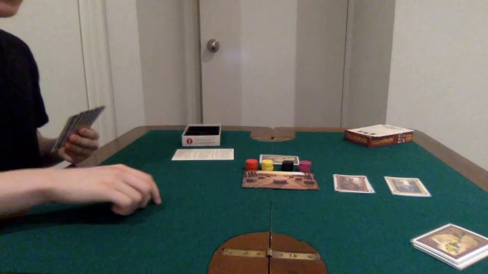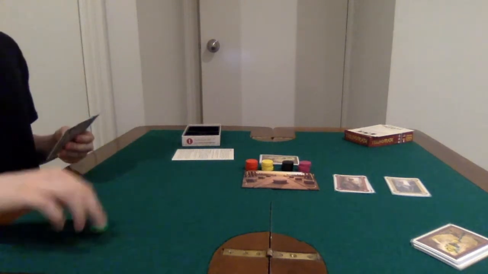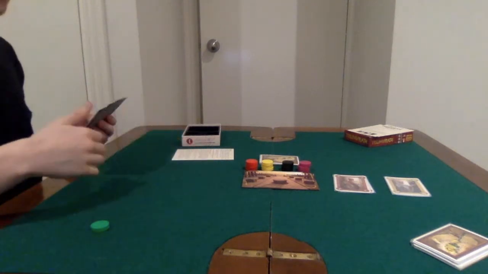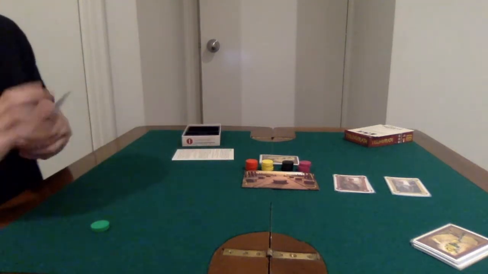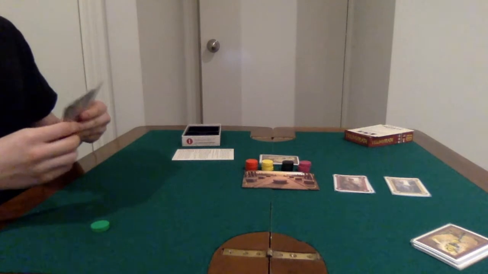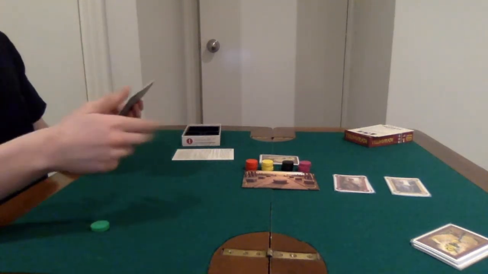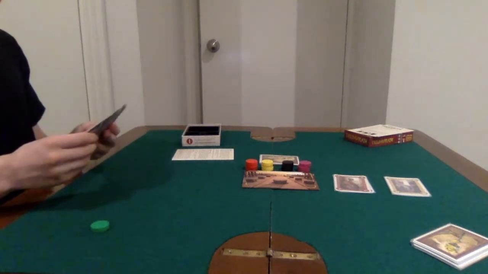Okay. The dealer marker does not matter. It only matters for the first deal and play, right? Other than that, it does not matter anymore. Okay. So that's basically how the turns go, right? So the turns keep going like that, right?